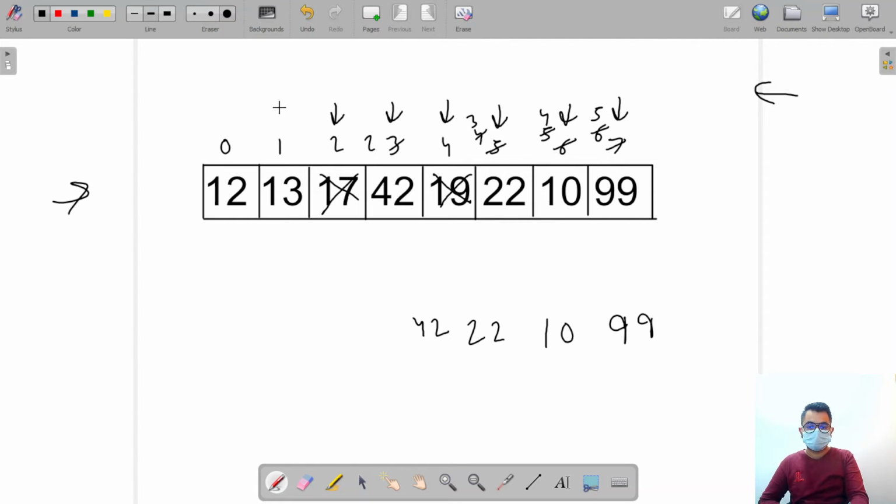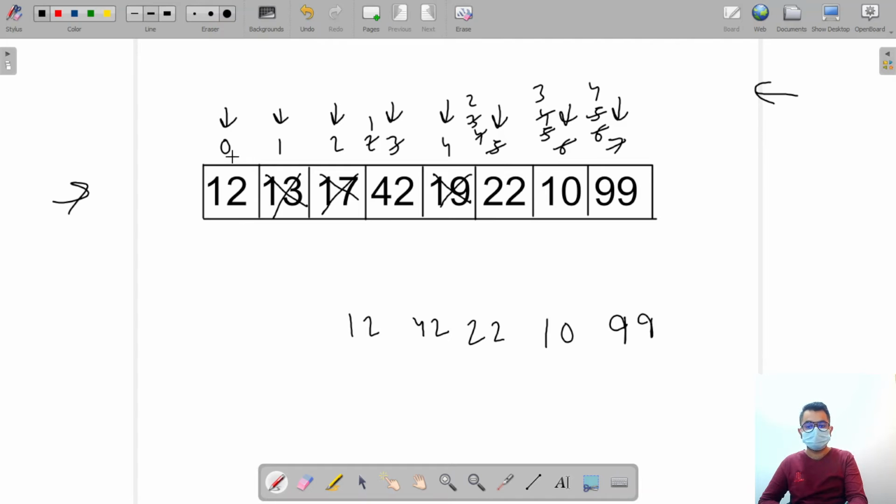Now we check for index 1, which has 13. 13 is prime, so it's going to be removed. Now indexes will shift again. 2 will become 1, 3 will become 2, 4 will become 3, 5 will become 4. 12 is not a prime number, so it will remain as it is.